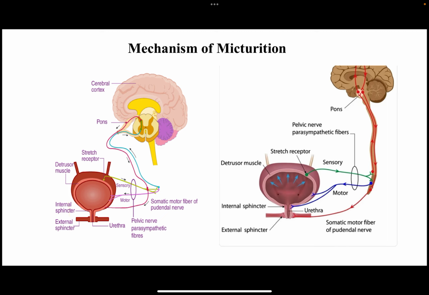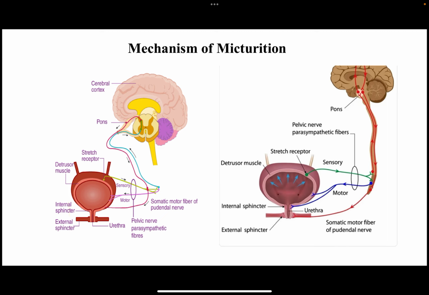Then we have the nicotinic receptors. The nicotinic receptors are in the external sphincter, the somatic external sphincter, and they are under somatic control via the pudendal nerves. So under voluntary control, when you want to initiate urination, they are activated. If you want to hold urine, they are activated and then they keep the external sphincter contracting. In that phase, you are holding urine so that there wouldn't be any leakage.